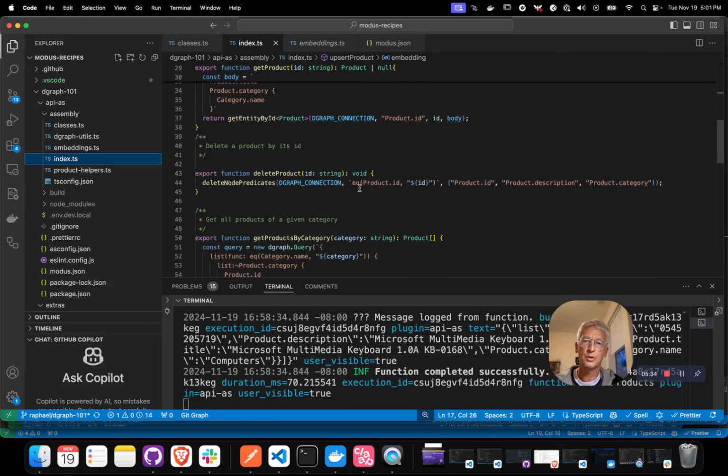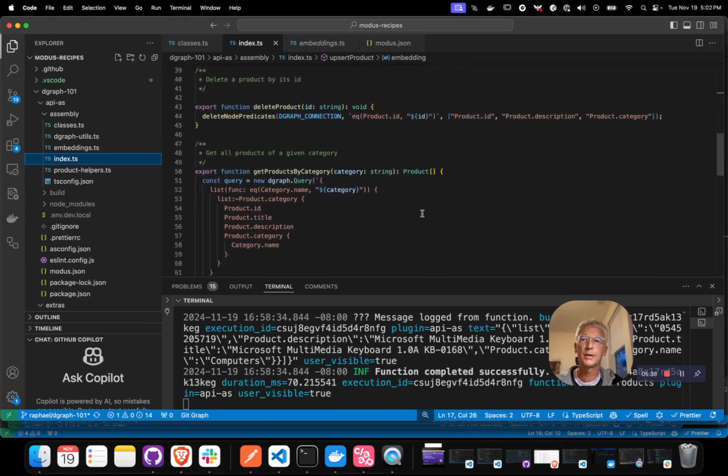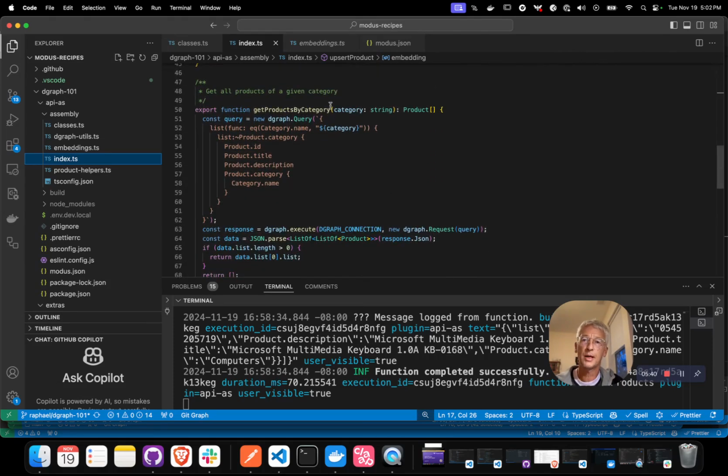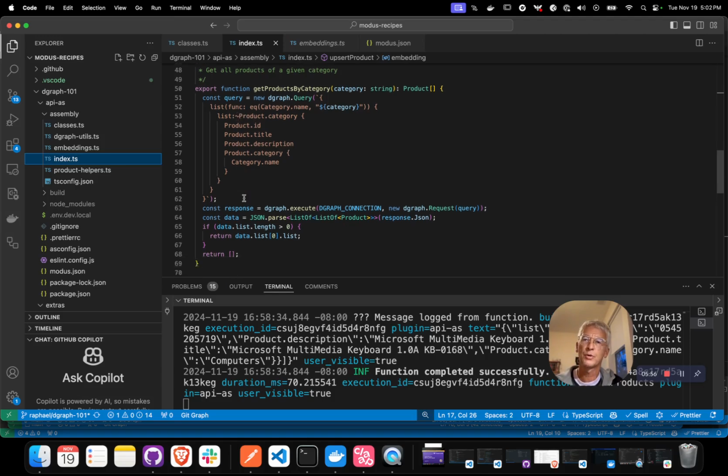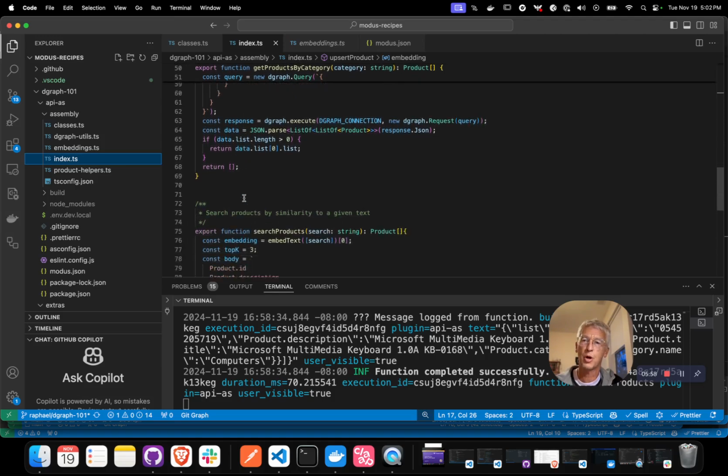Delete product is just about searching for the product by ID and removing everything we know about it. The get product by category is interesting because we can navigate the graph by finding a category and then following the reverse edge from product to category. So now we are following category to product, and we'll find everything that is connected to this node, their products, and we can return what we need about the product.